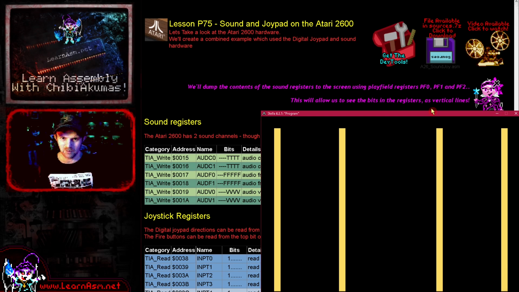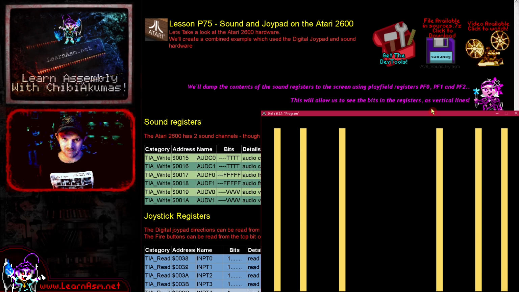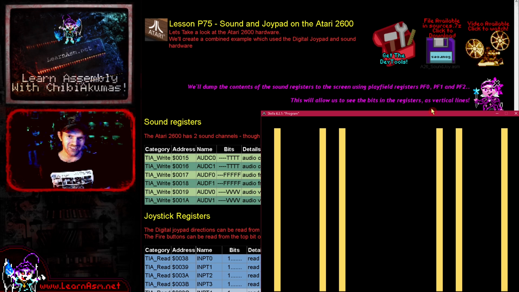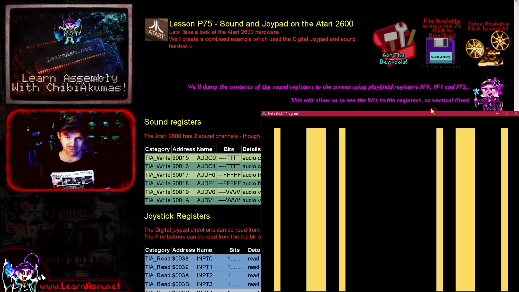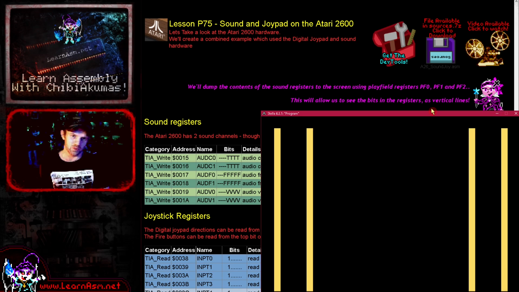Now if I press up and down, we're changing the values in the control register. The values in that register are a little bit weird, but they effectively are like the instrument. They're the different kinds of tone that we can make, and so we can select them there and find one that we actually like.